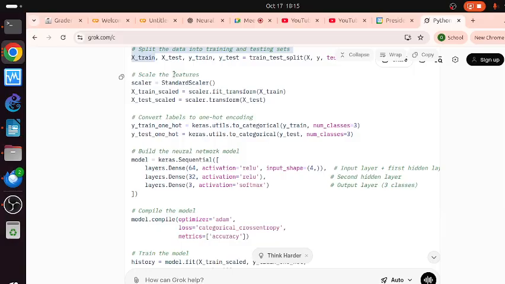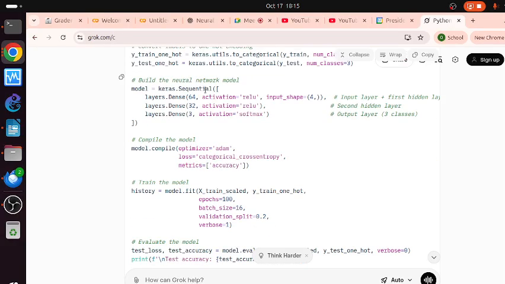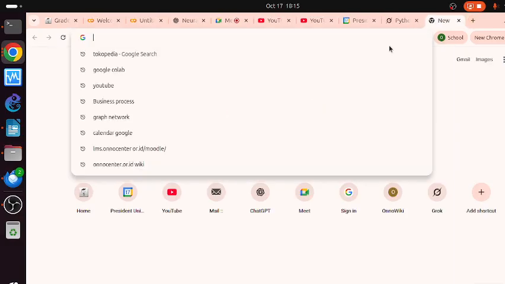On this one, we need to normalize the data. See this? We have three output nodes. Why do we need three? Because iris data has three different categories. Let me show you.